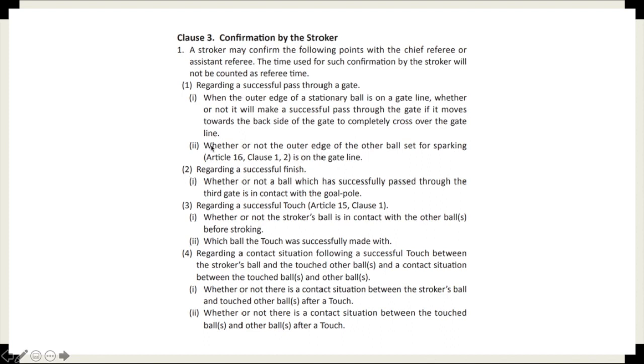Number 2, regarding a successful finish. Whether or not a ball which has successfully passed through the third gate is in contact with the goal pole. That one's relatively self-explanatory. So number 3 is regarding a successful touch, Article 15, Clause 1.